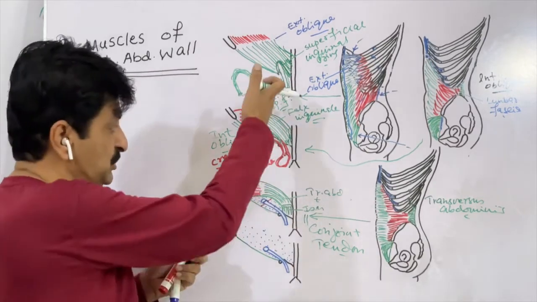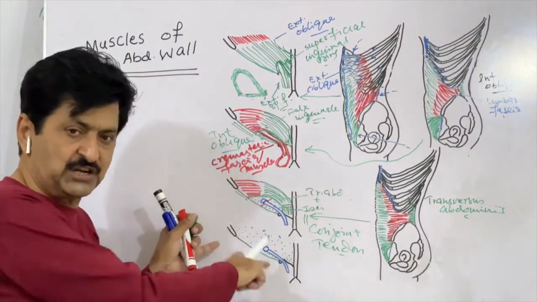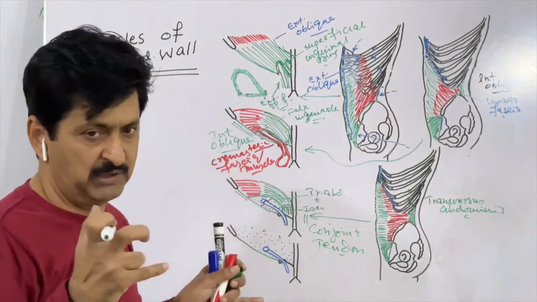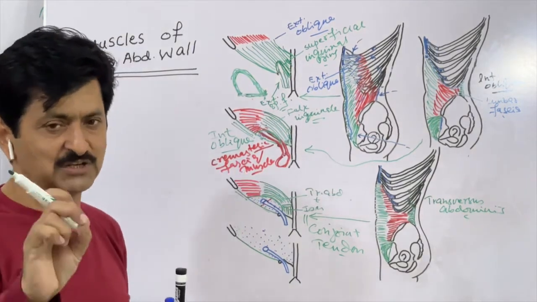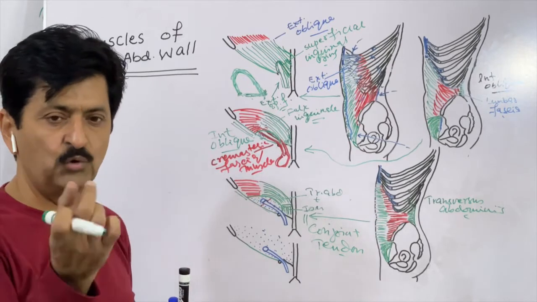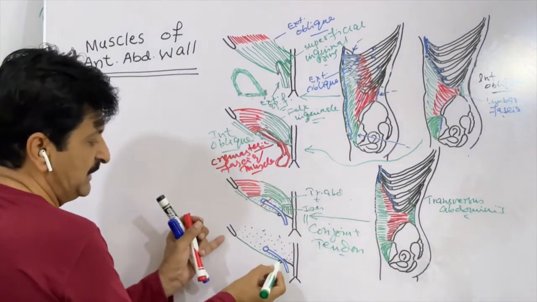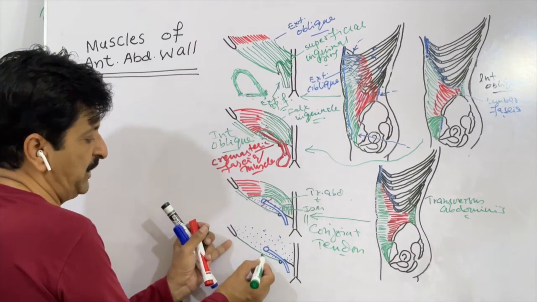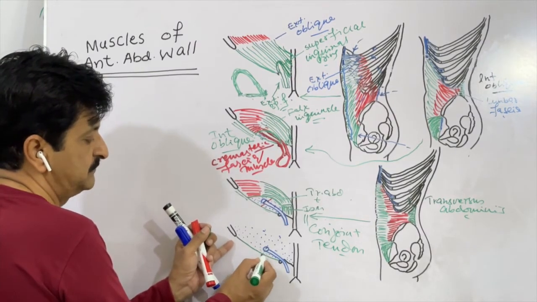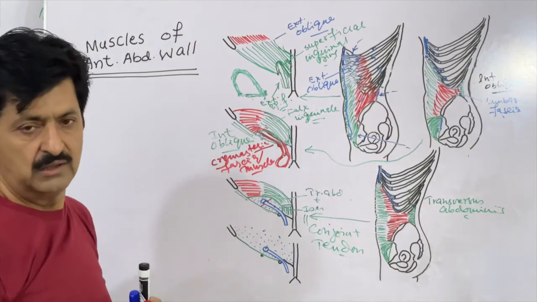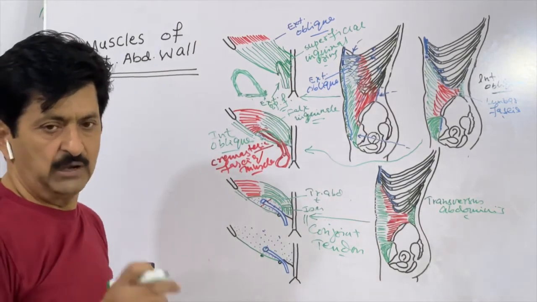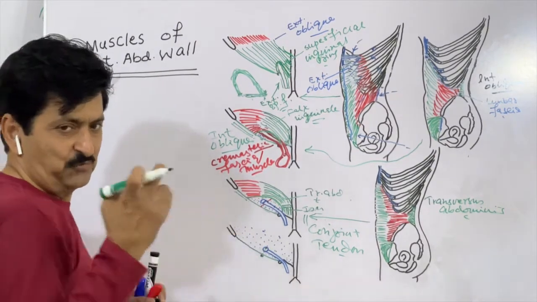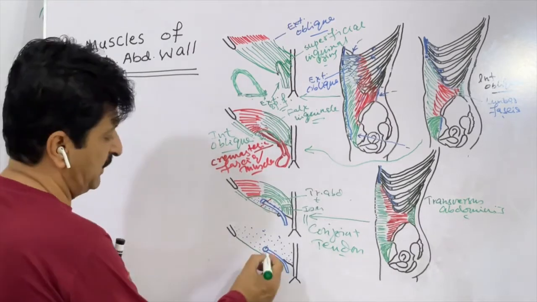No. Out of these three layers, when the fascial covering, the fascia transversalis, comes, your finger will pass through the fascia transversalis. It means in the fascia transversalis there is a gap, a hole. And where is that hole present? That hole is present one inch above the midinguinal point, at this level. There is a gap, and your finger will pass through the gap. This is called the deep inguinal ring.